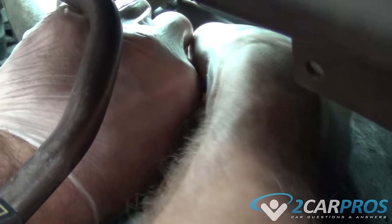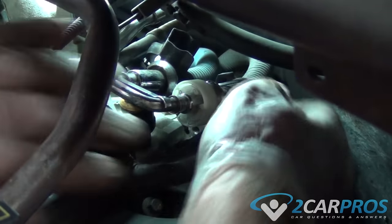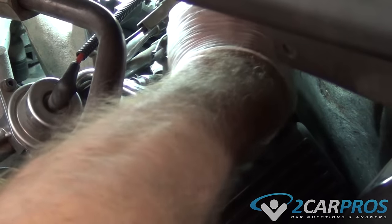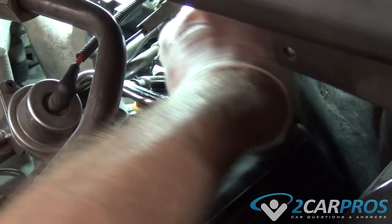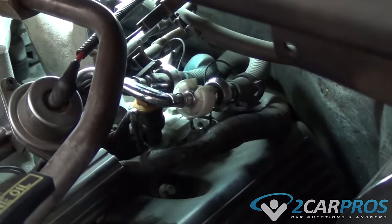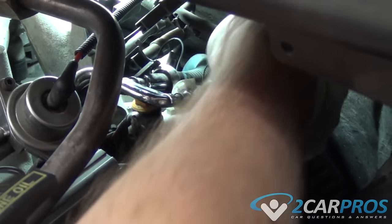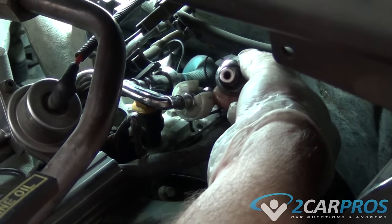Now these are, to be fair, difficult. It's going to take quite a bit of wiggling and finagling, but eventually once you push down in the correct way the line will come apart. And once you do that, it is always a good idea to put some sort of rubber stopper or rubber cap on the fuel line because it will be spilling out fuel.